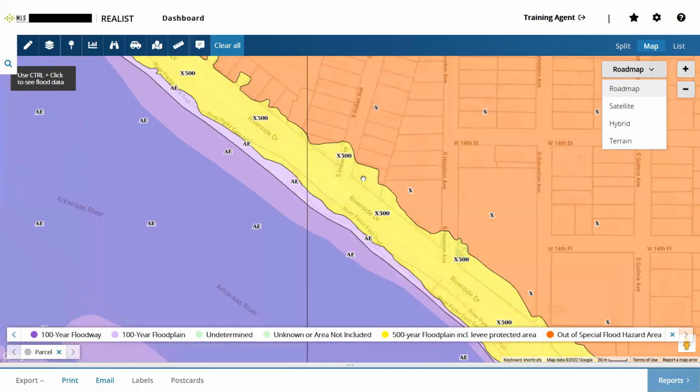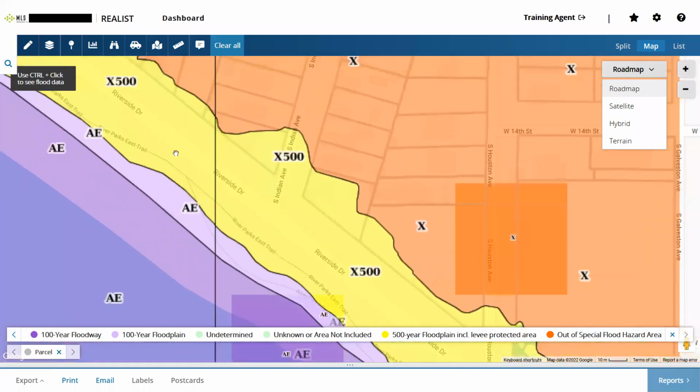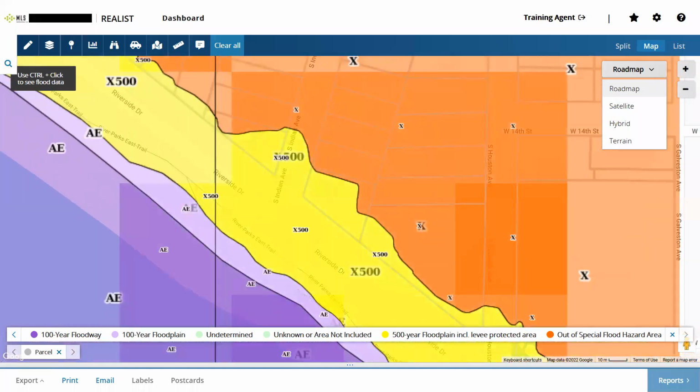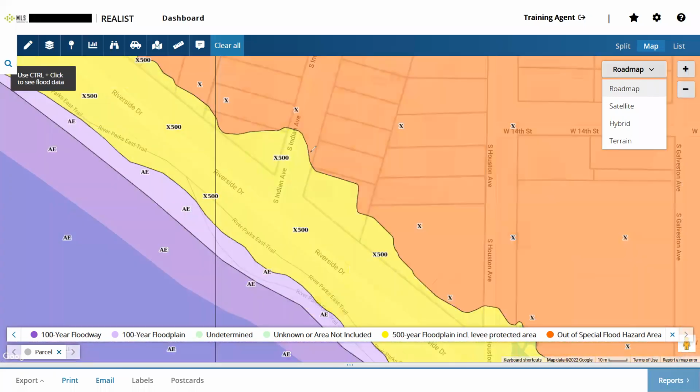That property that I was showing you guys earlier, the Riverside, they actually had their flood zone adjusted after the fact. After those two floods in 2019, they decided, well, maybe we weren't right about the 500 years. So the flood zone actually shifted from in front of their house to immediately behind their house, which ended up causing them to decide not to sell their house. Just a funny side note. Anyway, clear all of those off. But that's available to you guys.